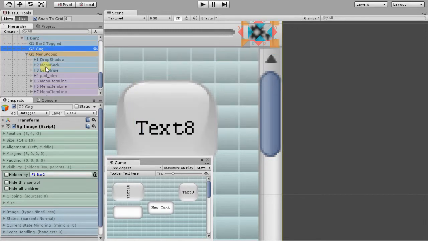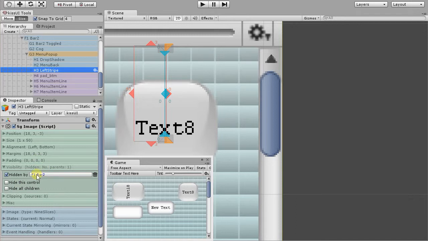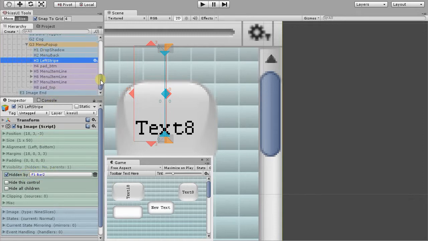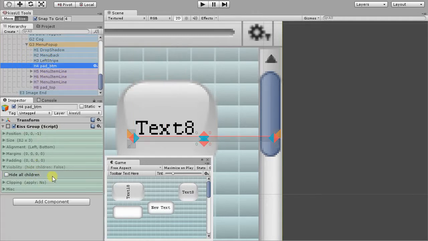Images and text are the only ones that are actually visually affected by it. So they will record any parents that are hiding their children. Other containers that really don't display anything are not going to show any information about that.